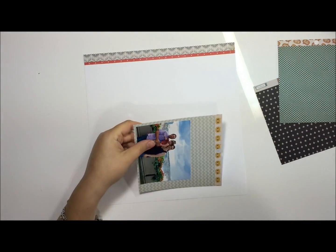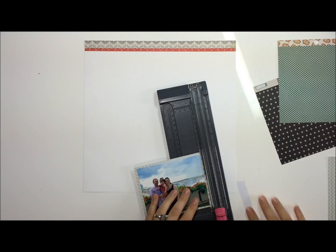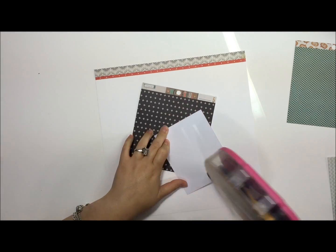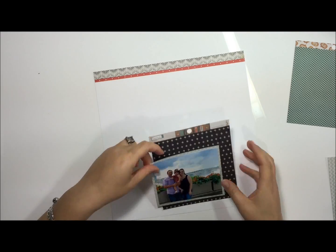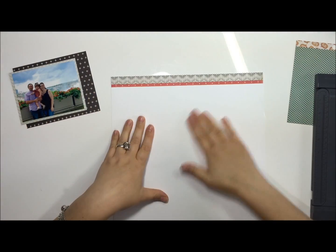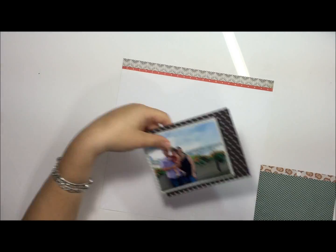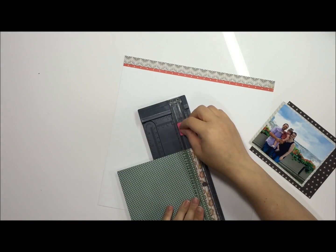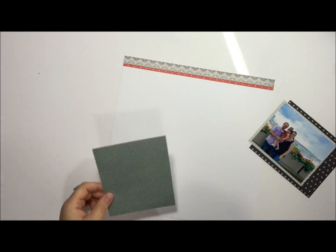So I started with the white cardstock, and I found some strips that I wanted to incorporate at the top. I went through the 6x6 pad and just pulled out a few of my favorite sheets. There's this black and white plus sign, the light blue chevron that I used first, and then the light green and dark green, kind of like a diamond pattern. It's really pretty. So I'm just going to do some layering, not on my photo, behind my photo.